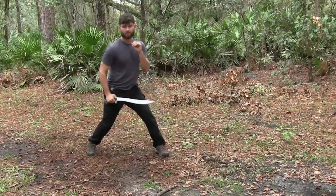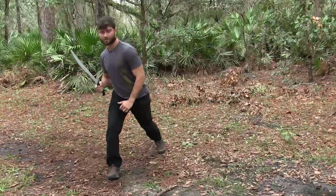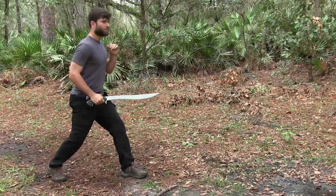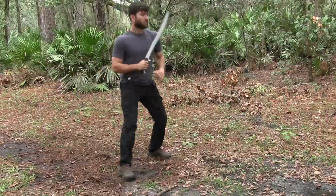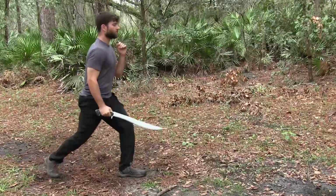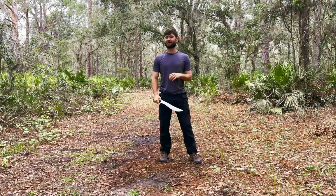Keep it going. If you trip up and you mess up, just restart. 1, 2, 3, 4. 1, 2, 3, 4. Tearing up the ground a little bit, but it's not too bad. The hogs tore it up worse over there.